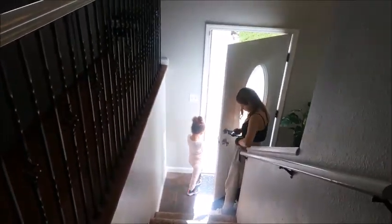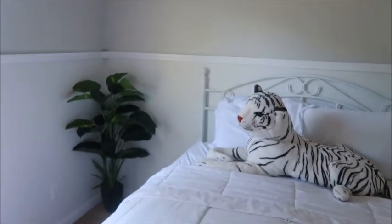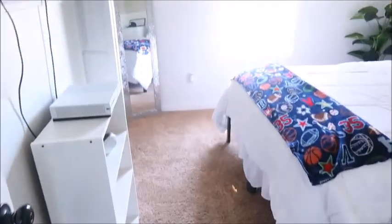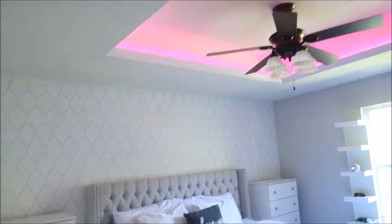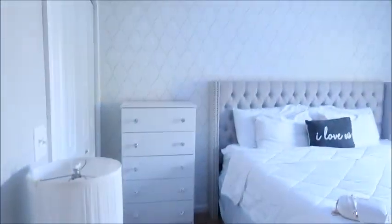We're getting ready to leave — we have a viewing for the house and we're just taking care of last minute things. We cleaned up, did our laundry. Allison's room is all done. We are in little Gabriel's room and it's all clean — we are ready for a showing. Right across the hall, this is our room with the little highlight light on. It's very empty, but okay — I gotta get out of here, bye!